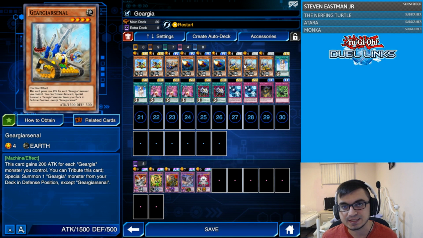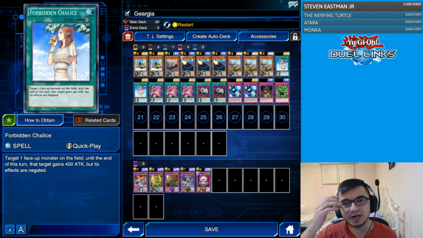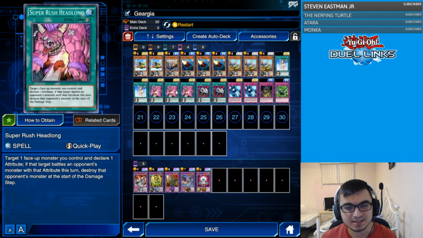3 Geargia Arsenal, pretty standard to fish out your other Geargias. 2 Chalice, because I just feel like you pretty much need to play this card in this meta. That's the one unfortunate thing about this meta, this card's not exactly free to play. It is just an SR, and you only need 2, but if you don't have this, you could get it with Divine Wrath, which is a UR, so it's harder to get. Either way, I feel like a card in your deck to get rid of monster effects is very important when Sylvans are running around. Next up, 3 Super Rush.